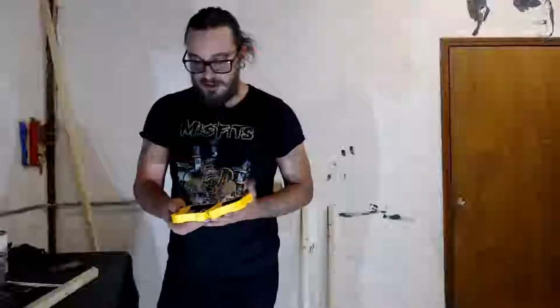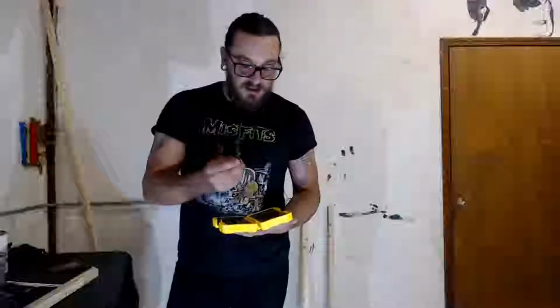So what you're going to want to do is drill what's called a pilot hole. Just use a small drill bit and drill a hole for that screw to go in. Because if you don't pre-drill these holes, then the wood's going to split and it's not going to hold well. You always want to use just a small bit, and make sure it's smaller than the screw that you're using. But I have a special kind of drill bit called a countersink bit that makes a nice little seat for the head of that screw to sit down inside the board so you don't have screws sticking out. So I'm going to go ahead and get these holes drilled.